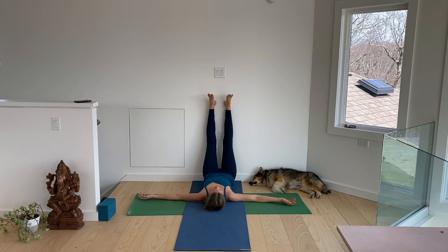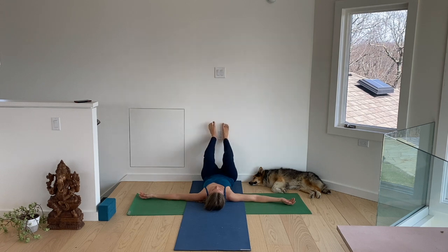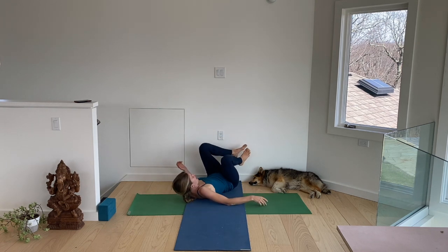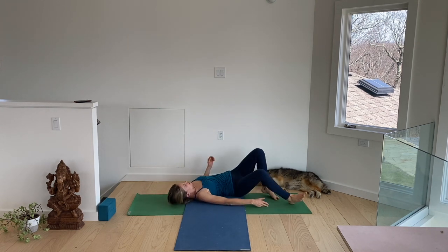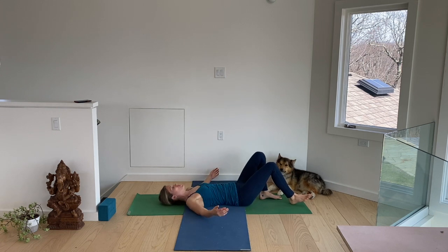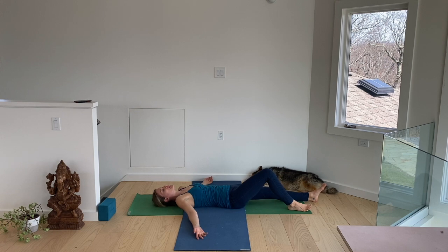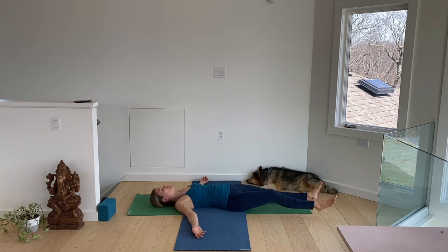If you like a supine lying Shavasana, a regular Shavasana, you can bend the knees, roll to one side, and then scoot yourself back onto the mat wherever you are. Just know that that's a good choice for you. You're welcome to come out of it if it gets uncomfortable. If you'd like to put on socks or a sweater or blanket, now is the time.